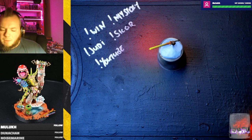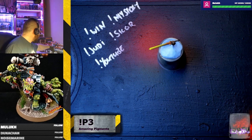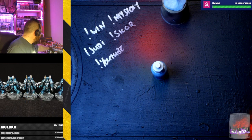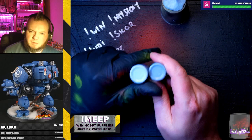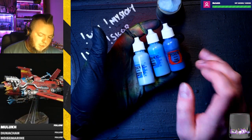we're going for the very traditional blue-gray for this, right? So we'd be looking at maybe a Fenrisian Grey as our final highlight. Either start with Rust Grey as our darkest tone, but there's not enough contrast between those two. So let's go dark. Let's go real dark. Let's use the Fang. We could start with that, work this up and leave just that in the recesses.